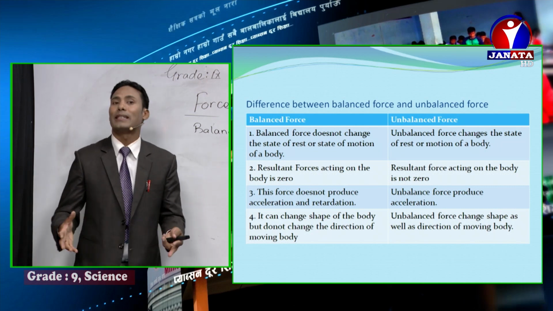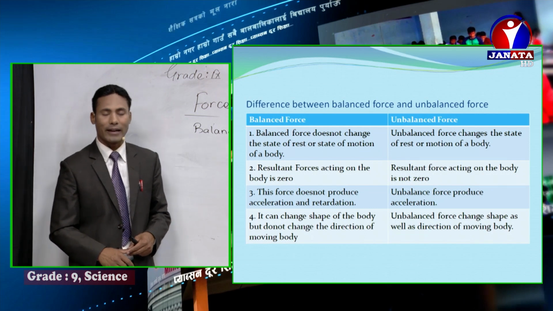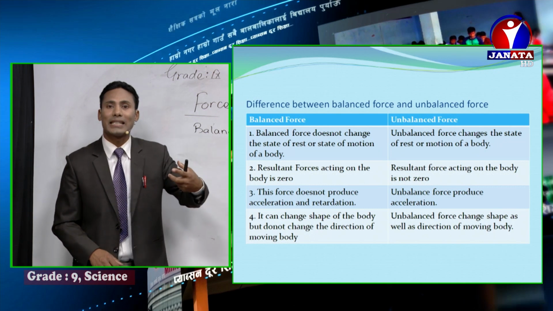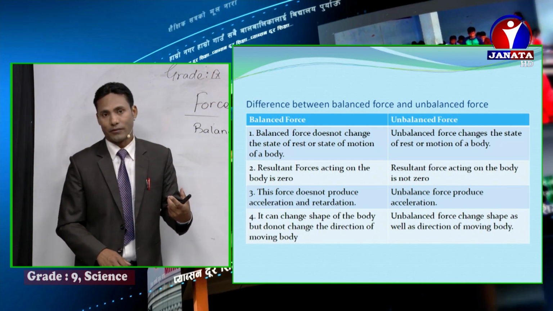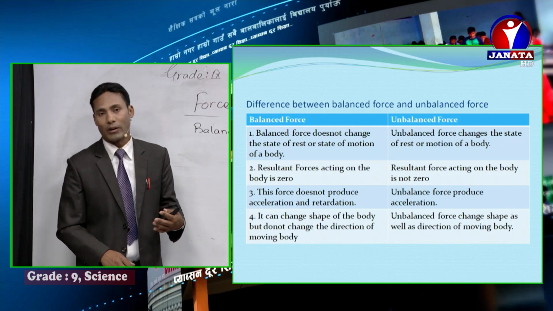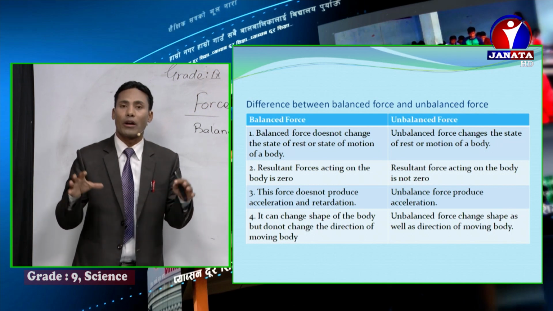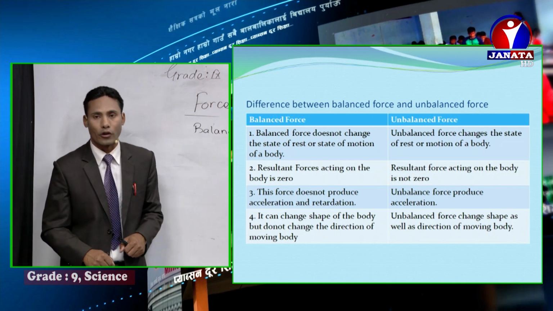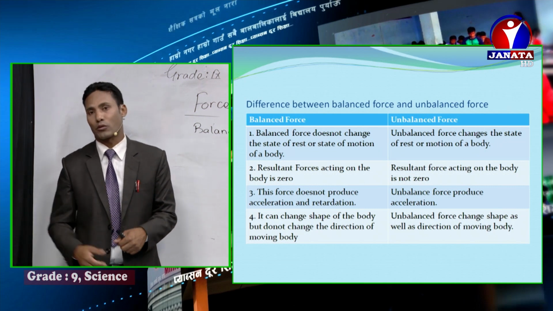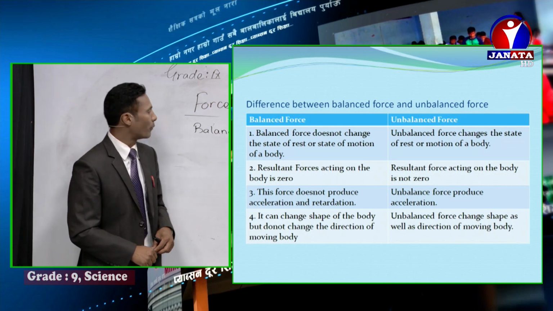So what is the difference between the balanced force and the unbalanced force? Let's see. In the balanced force, the state does not get changed. What I mean is, if the object is at rest, then it will stay at rest in the case of the balanced force. But in the case of unbalanced force, the state gets changed from rest to motion. That is the first difference between balanced force and unbalanced force.